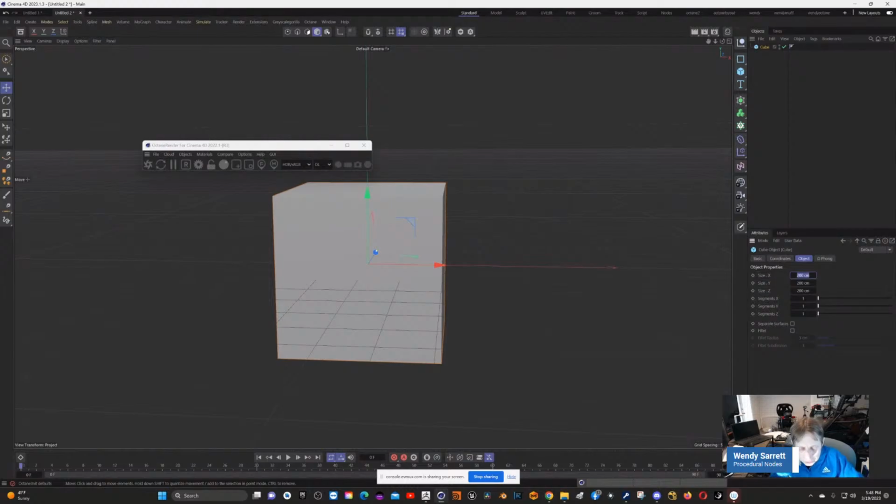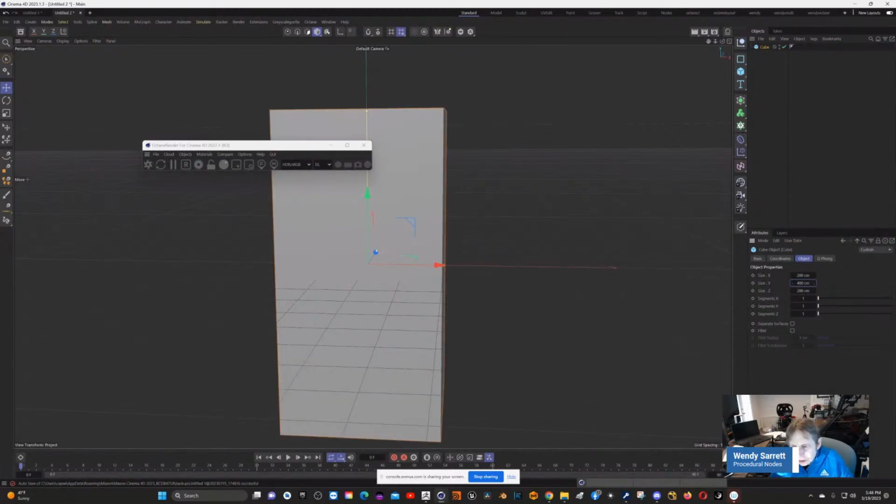I'm going to make this twice as big. Or, better still, make it taller. Let's make this Y 400. So this is 400. And then we'll go 4, 8, and 4.